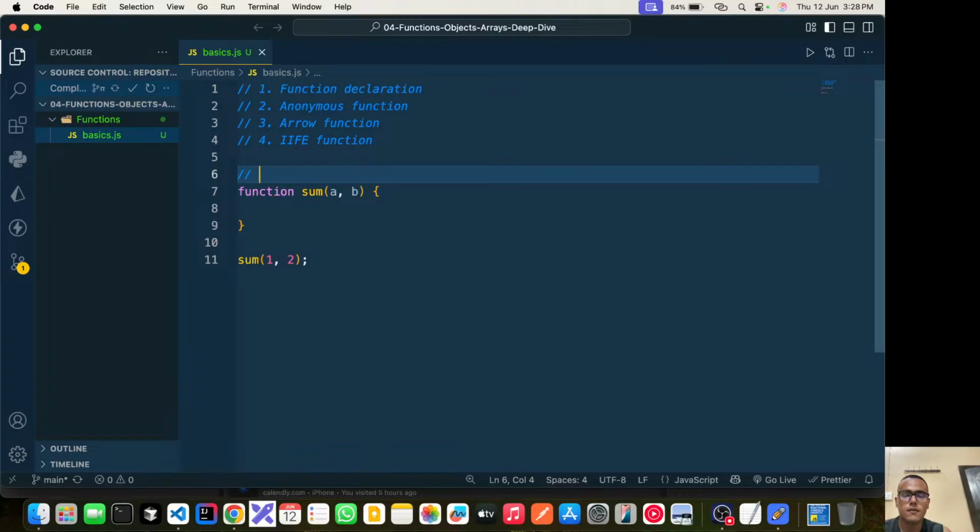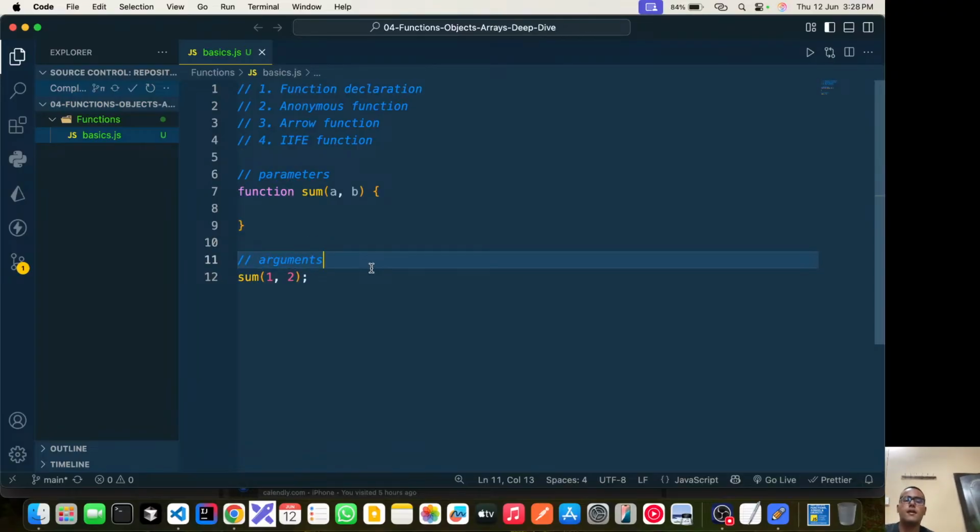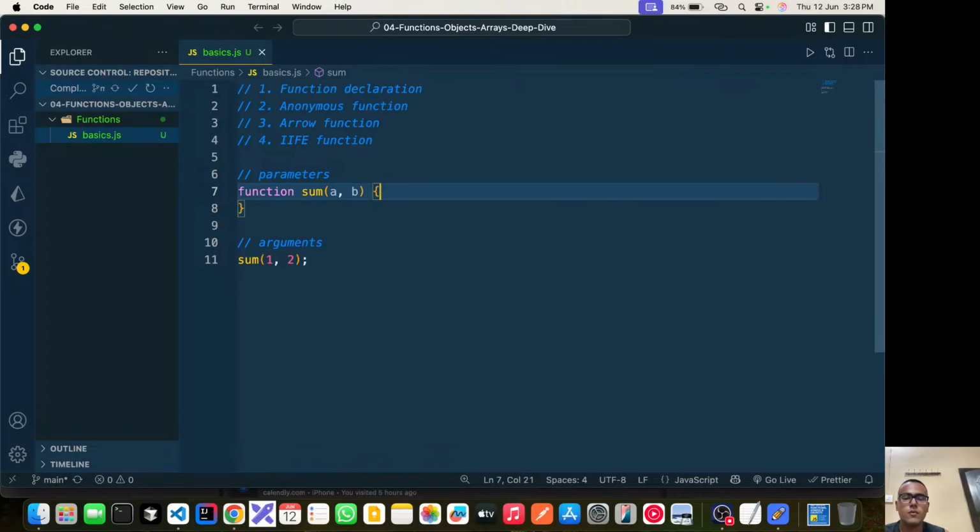So these are known as function parameters, and when we invoke a function, these are known as arguments. So one is going to map to A, two is going to map with B. When a function is declared, these are known as parameters, and when a function is invoked, these are known as function arguments, right? So we have to write a logic to return the sum of A and B.